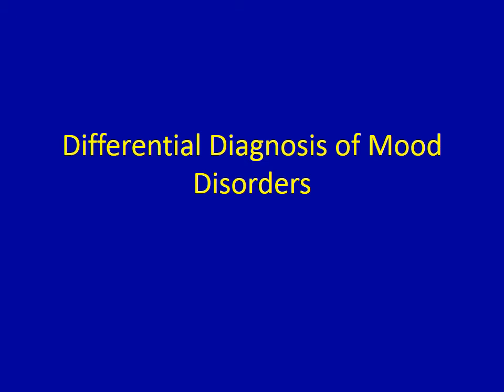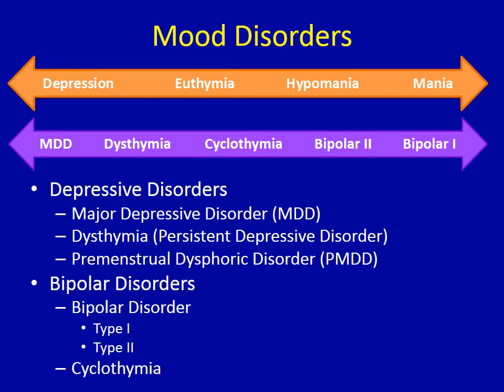The goal of this video lecture is to review the different mood disorders, including both depressive and bipolar disorders, and discuss the ways that these disorders are differentiated from one another. So remember that when we're talking about mood disorders, we're talking about disorders that are characterized by deviations from typical mood states, or what we might call euthymia.